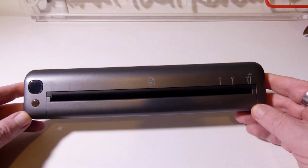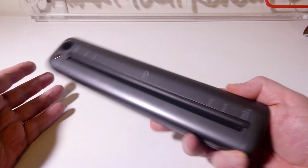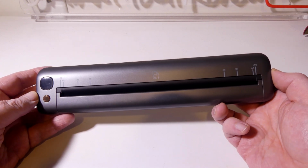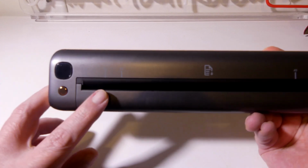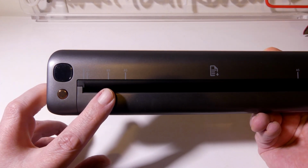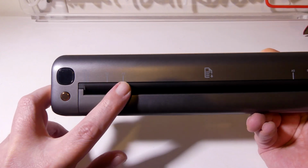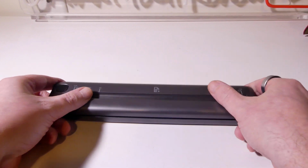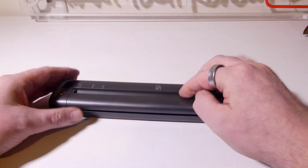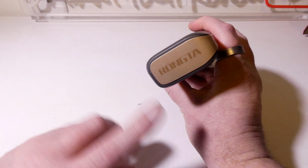Now again, taking a look at this setup, this is very light, it's 450 grams or just under 1 pound here. You can see that we have all our labels for our different size paper that this can take. We do have the A4, B5, A5 paper here, so that you can certainly do whatever you're going to do. And of course, there's standard letter size. You're going to just kind of feed it through. It'll self-feed, and then you'll be good to go.